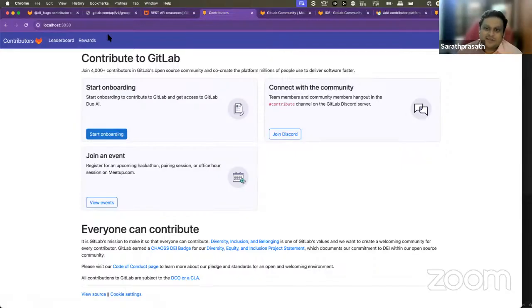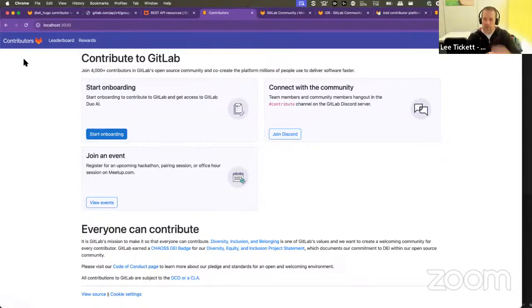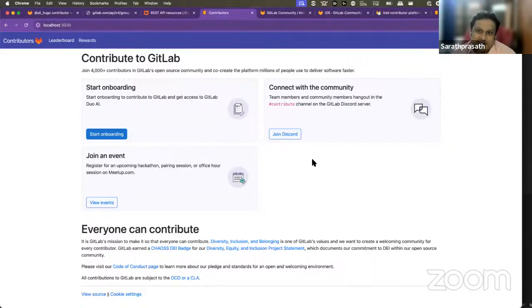Wicked. Were you already aware of this kind of leaderboard and site? Have you used it, looked at it yet? No. I just contributed my first MR. I think since you have given me some of the issues to work on, I didn't see this leaderboard stuff. I'll start working on them and then see this.